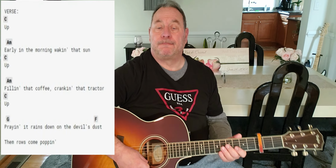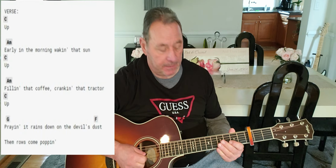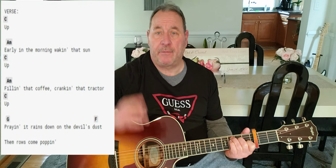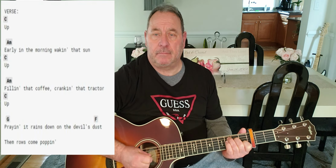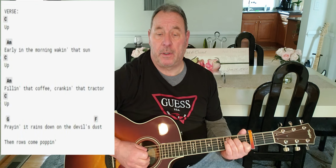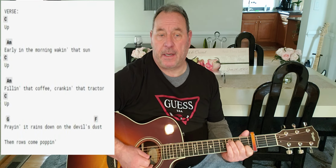We're on standard tuning, E, A, D, G, B, E. Let's start the song off. It starts on the C, and the first word is up. I'll have the chords and the song up here. The first chord is a C on the word up when the song starts, and you're going to play four down strums for three measures.